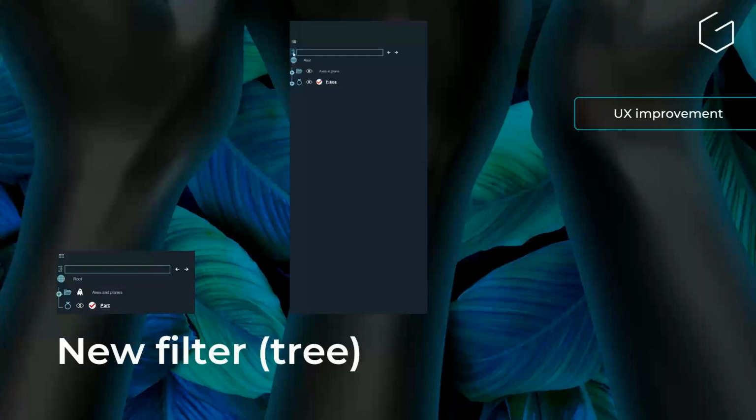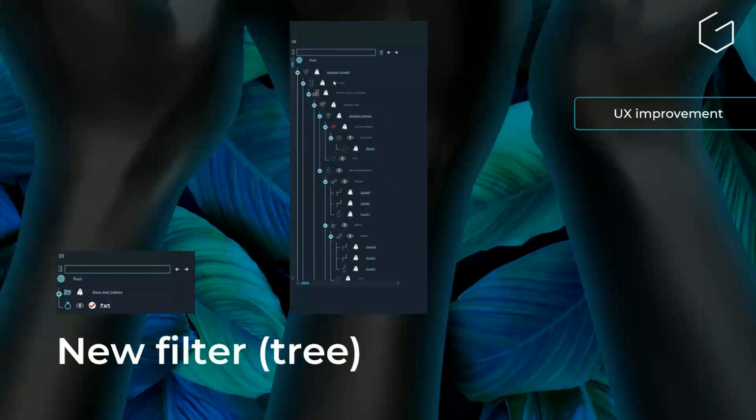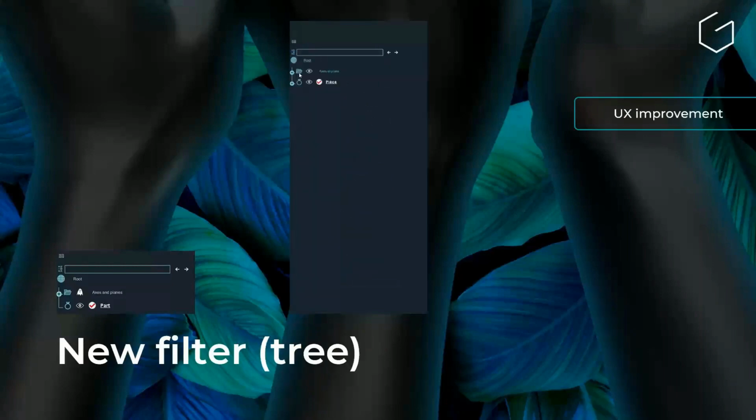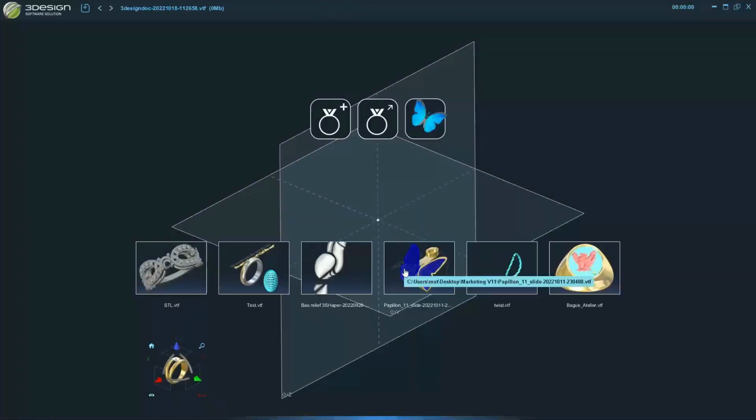Through the new filter, you have the possibility to search dedicated items. So you imagine that we have different families in 3Design, like curves, stones, other items that we want to select, or if you want, for example, to select all the curves you have in your tree, through the new filter, it can be really easy to find your items and navigate in your tree and find again the item you want to work on. So as you can see, you can search part, polygons, curve, modeling, and you can also filter by material. So let me open, for example, the butterfly, which is the mascot of the V11.